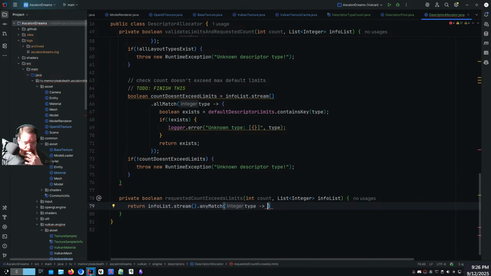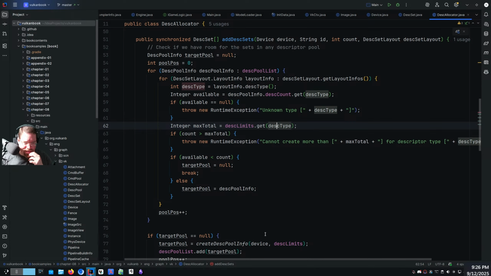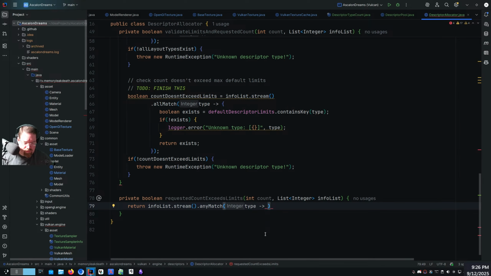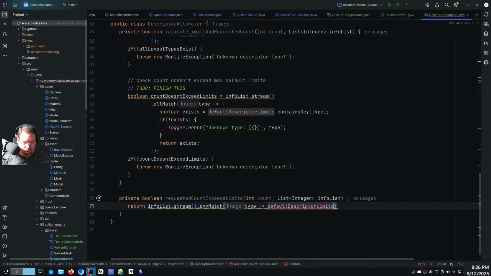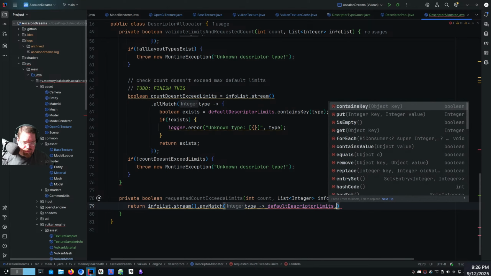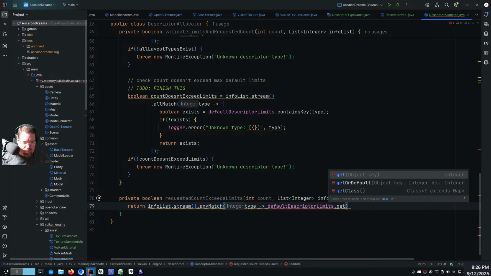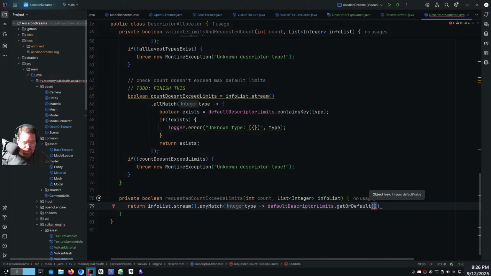No, what do they do here? Descriptor limits get descriptor type. Descriptor limits get or default type.